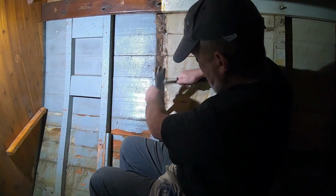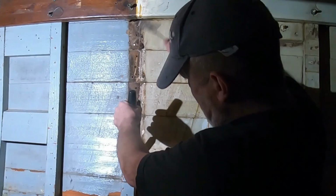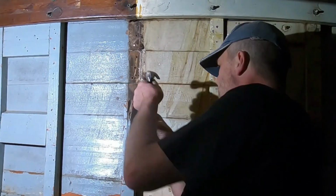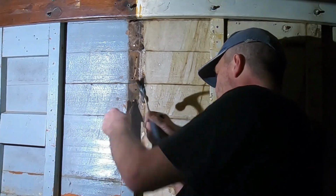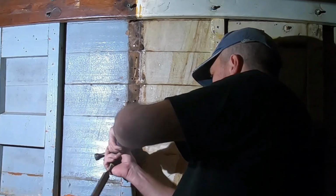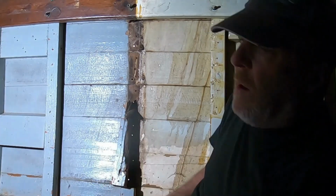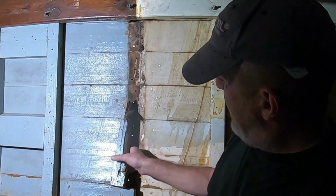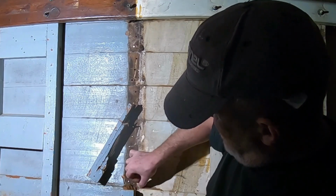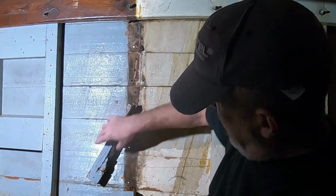I can get a split going. Yield. Don't want to bend the screws if I can help it. So freaking close. That's not the way to not bend the screws. Oh, oh, oh. Lovely. Yeah. Oh, that's a seam. The seam. Oh no, I didn't score it badly. Not badly at all.